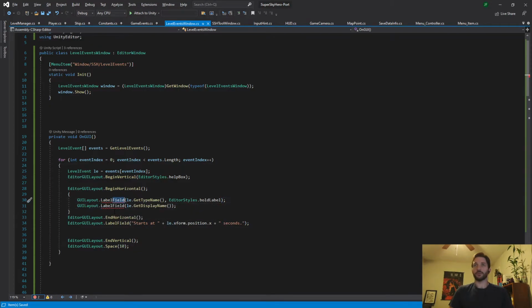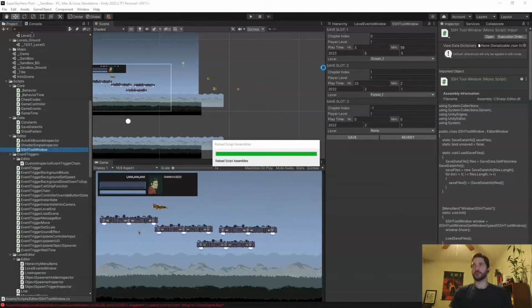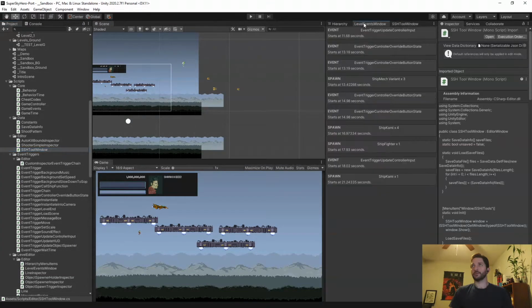And it's not label field anymore, it's label. And then they should get laid out right next to each other. Close enough. It actually kind of centers it into the rest of the space. That's very interesting.